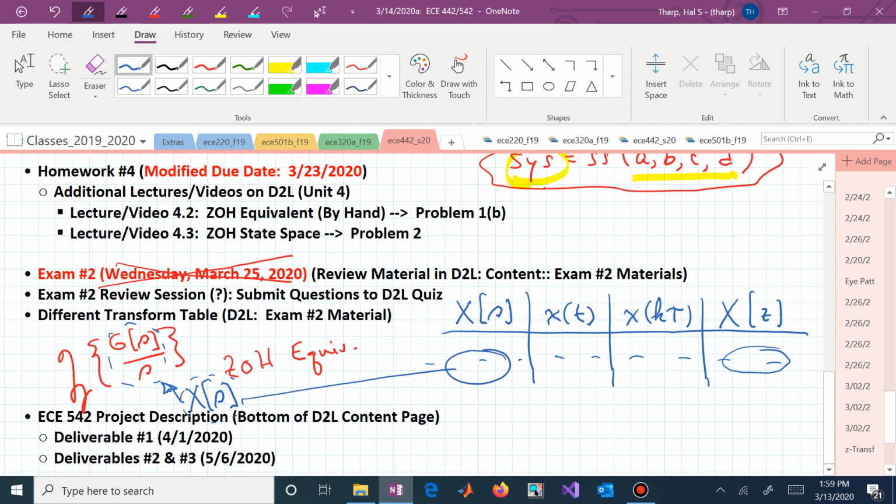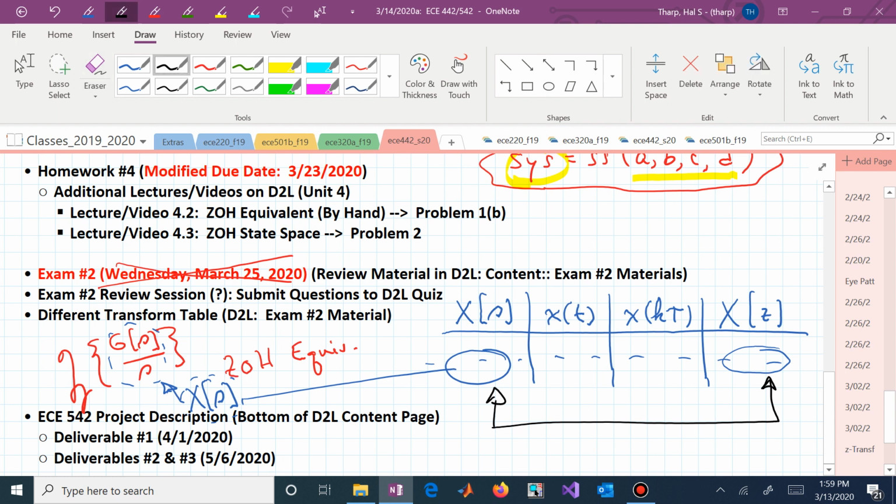That's right there, and now you can simply find the corresponding transform in the z domain, and that's what you would use for z-transforming this capital X of s.